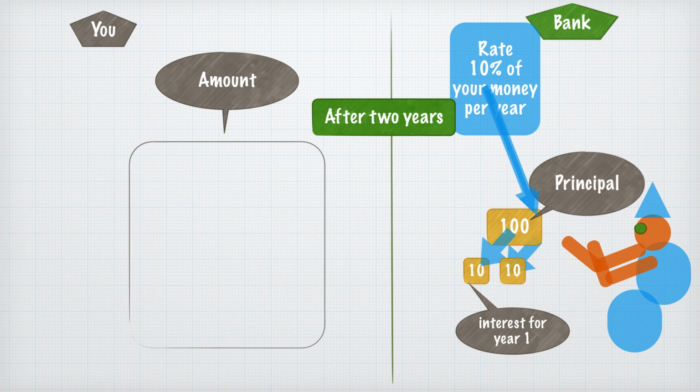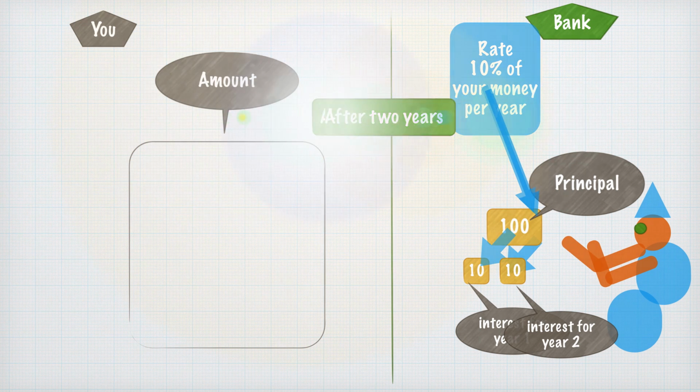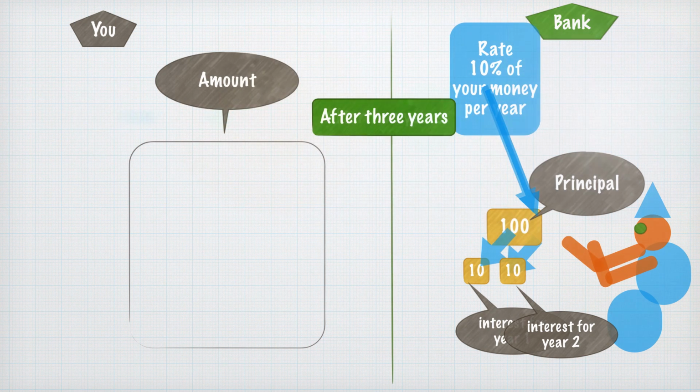So the rate again works on the same 100 rupees, and after the second year, another 10 rupees would be generated. How? 10% of 100 again is 10, right? Now, after 3 years, what will happen? Again, the idea being that in simple interest, the principal remains the same. The original money keeps acting as the principal. The rate of 10% would work on this 100 rupees again, and again generate 10 as the interest for the third year.